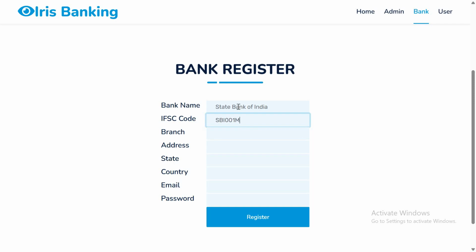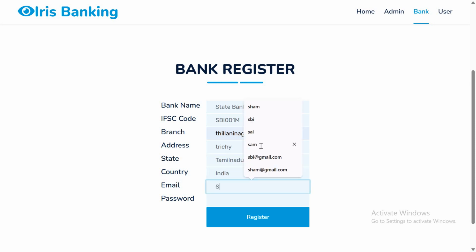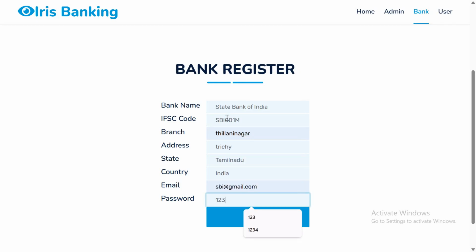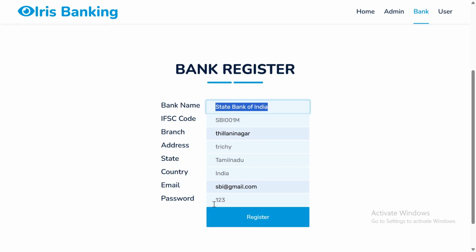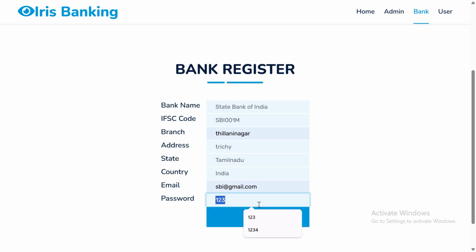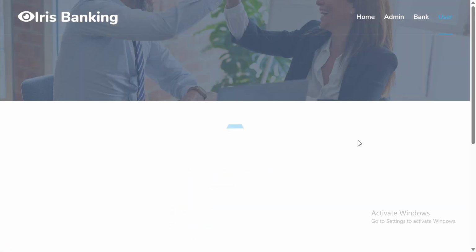These details are just for basic purposes, so don't take them seriously. I'm giving a username and also a password with email and the basic credentials of the bank. Now I'm creating an account for the bank.